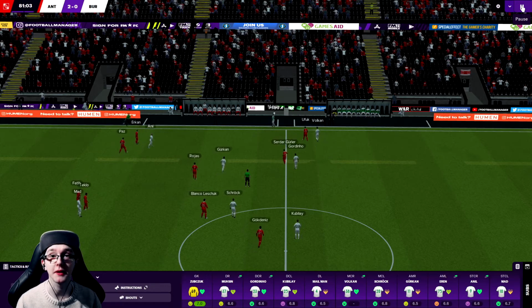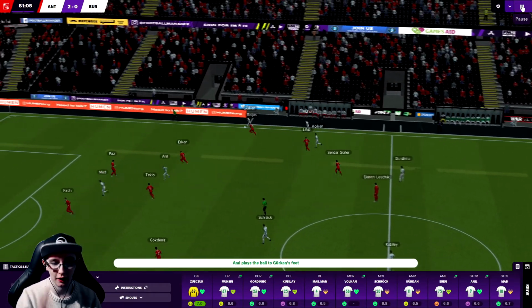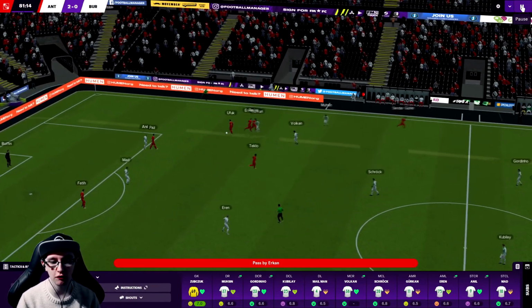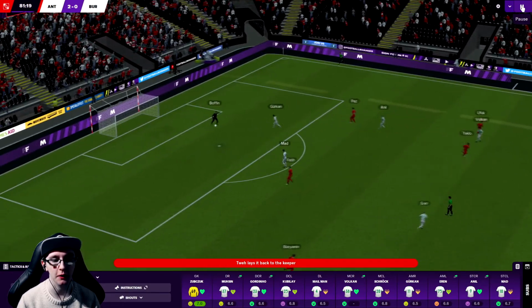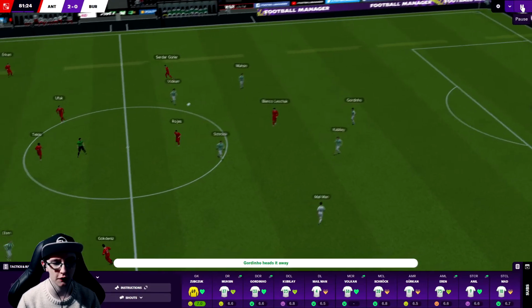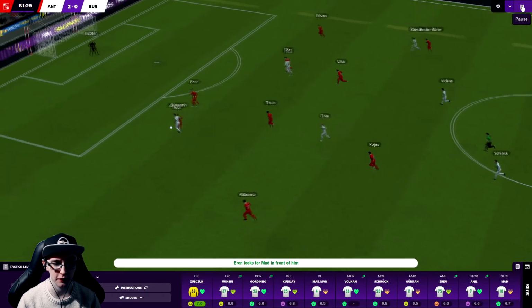Oh, now it picks them up. Now it actually works. Anal plays it back to Gerkan. Gerkan coming down this right-hand side. Can he get us a goal? No. He'll give it away to Rojas. Rojas gets it to Ufuk. And it's now with Teklo. Teklo gets it back to the Boffin. The Boffin clears the ball upfield. Godinho should nod this one down. He does. But instead of nodding it down, he's nodded it upfield.